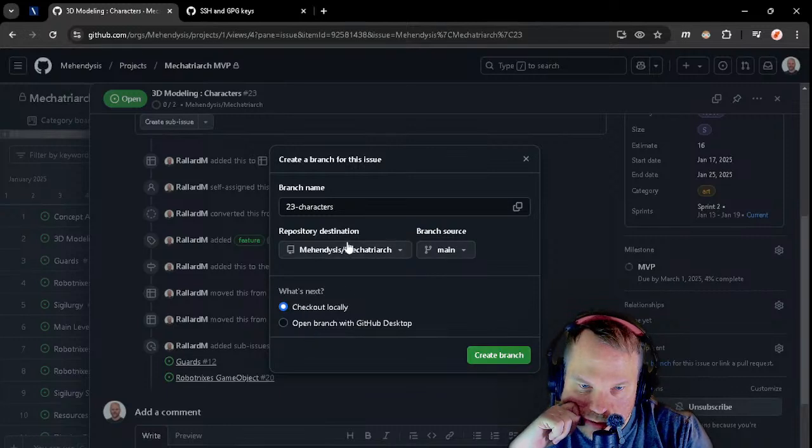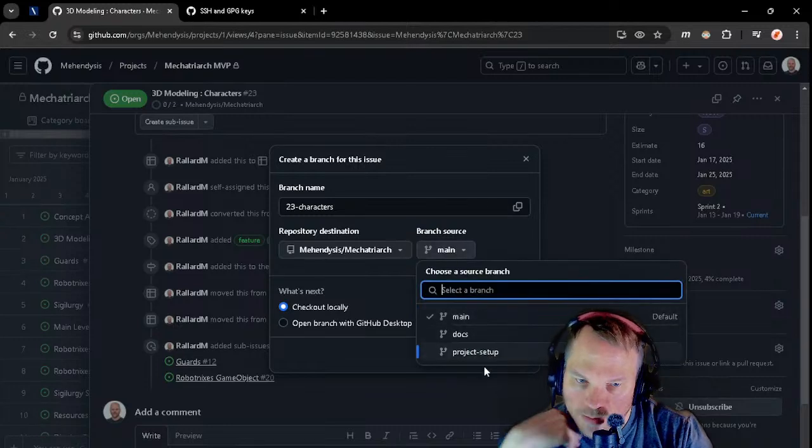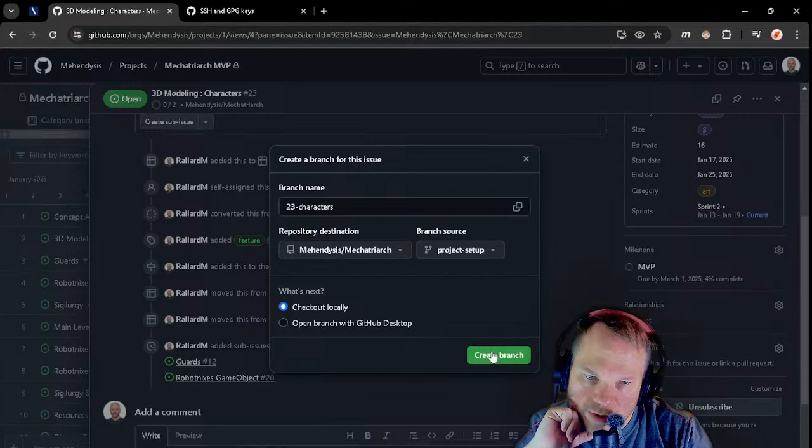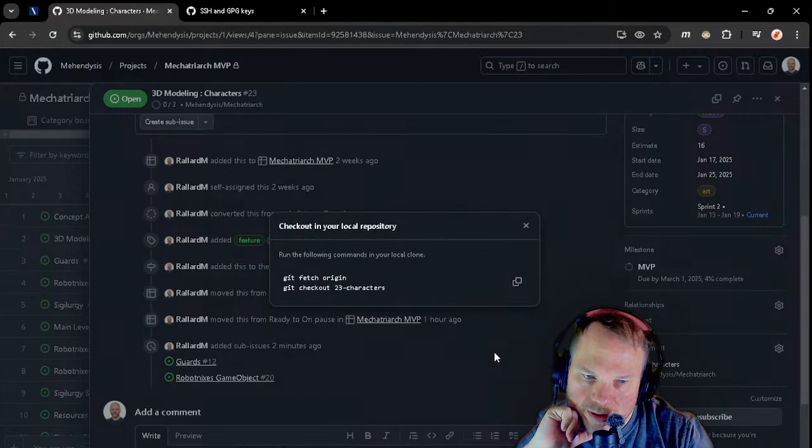And then you do check out this, and for myself I want to copy it from project setup because main is old, and I want to solve the merge before. Of course, it's really not good advice. You should always do it, but since I have an issue, don't do what I do, do what I say. Never do this from another branch other than main.